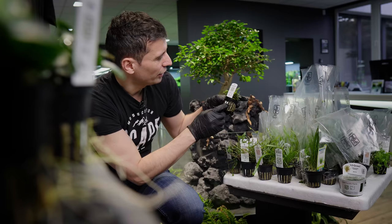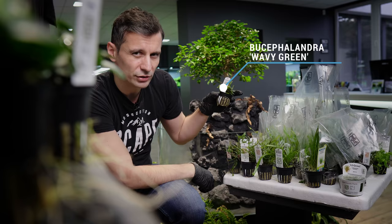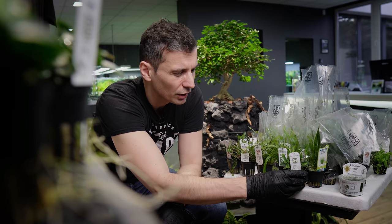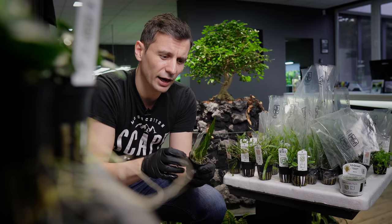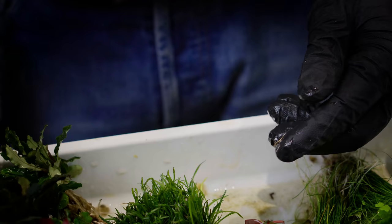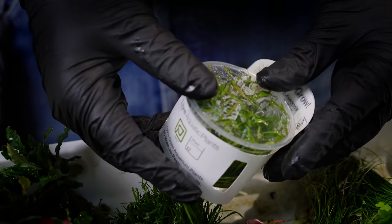This fat pot is the wavy green Bucephalandra. It's also a low-tech plant, goes well with the Anubias types. So we're really happy with this one as well. We've got two more plants here. The last one, which is the potted plant here, is the Eleocharis acicularis. We really like this one. This hair grass grows really nice. It grows about 10 to 15 centimeters depending on the light conditions, and we can also trim it.